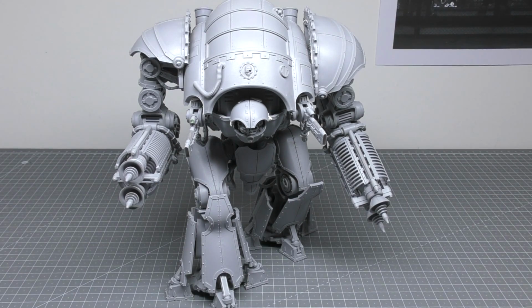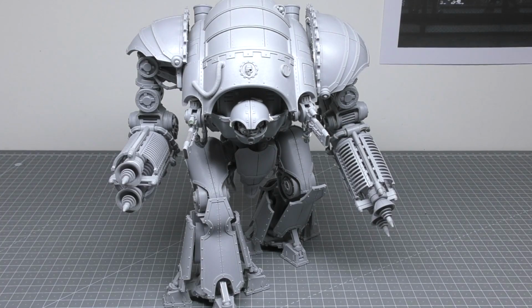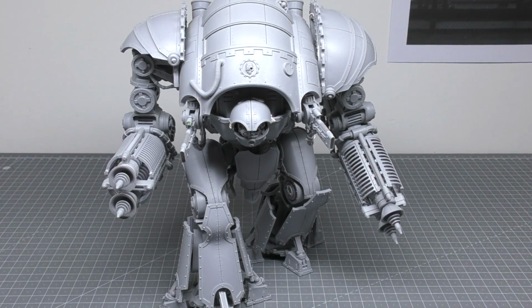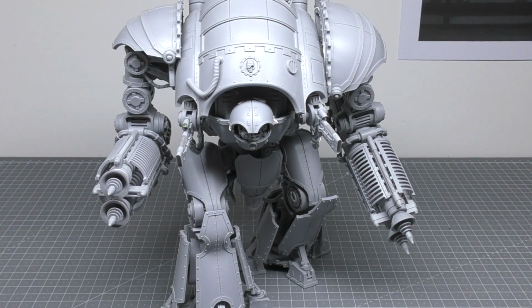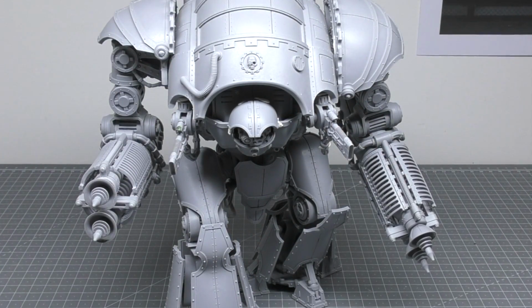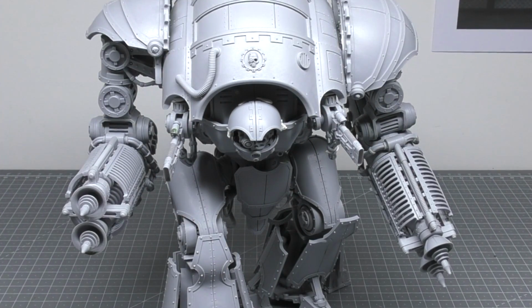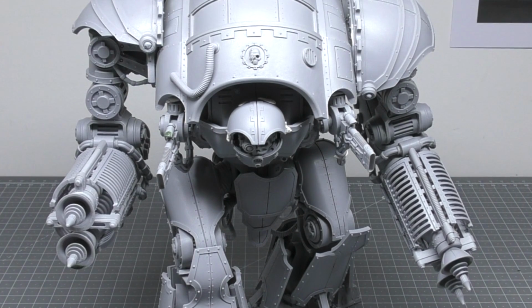So yeah, that's a little look around the model. There are no spare parts. You don't get any extras or different weapon options. What you see is what you get for your £400. Yeah, it is expensive. Back in the day, you could get a Warhound Titan for £250, which is taller, much more imposing, and probably more useful. And if Warhound Titans was still 250 and this was, say, 350 or even 400, I'd definitely get the Warhound Titan over this.